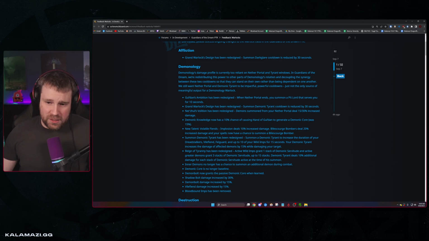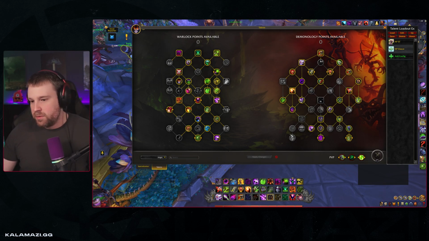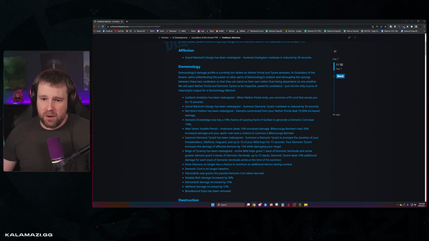So Ner'zhul's Volition has been redesigned. This is the ability that gave you a chance to summon an extra demon from your portal and all that kind of stuff. Demons summoned from your Nether Portal deal 15 and 30% increased damage. And just to show you, it's sitting right here. Here it is. Here's the Pit Lord. It no longer has stacks from Ner'zhul's and everything. They're just sort of there. This seems okay, but we'll get into why it's still pretty mediocre in a little while.